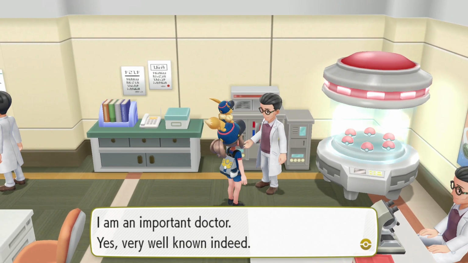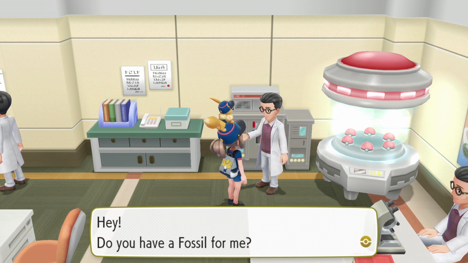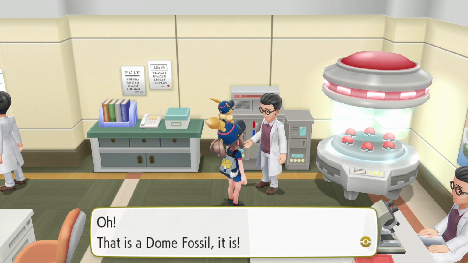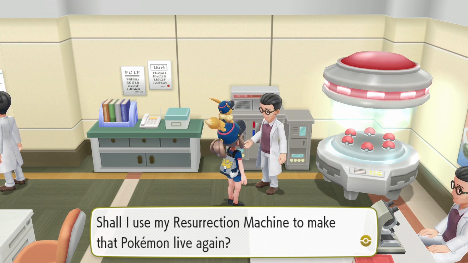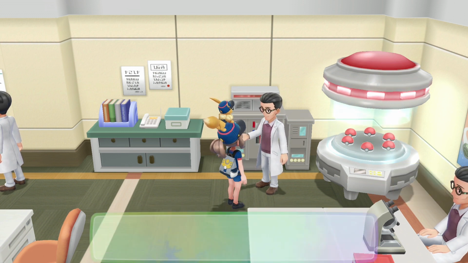Hiya! I'm an important doctor. Yes, very well known indeed. Here I study rare Pokemon fossils. Hey, do you have a fossil for me? We can give him the dome fossil. Oh, that's a dome fossil, is it? It is a fossil of Kabuto, a Pokemon that is already extinct. Shall I use my resurrection machine to make that Pokemon live again? Sure. So, give it here.